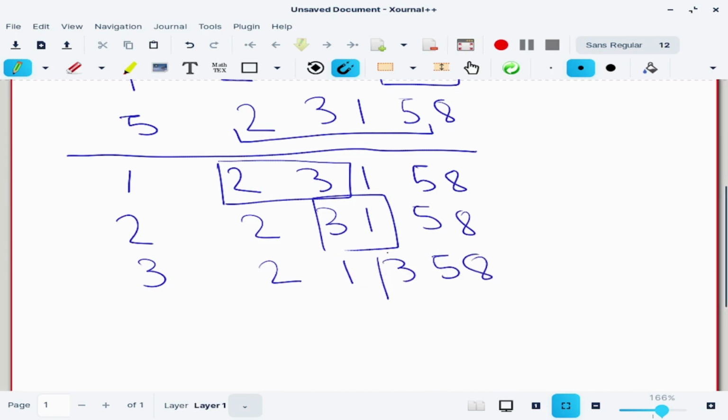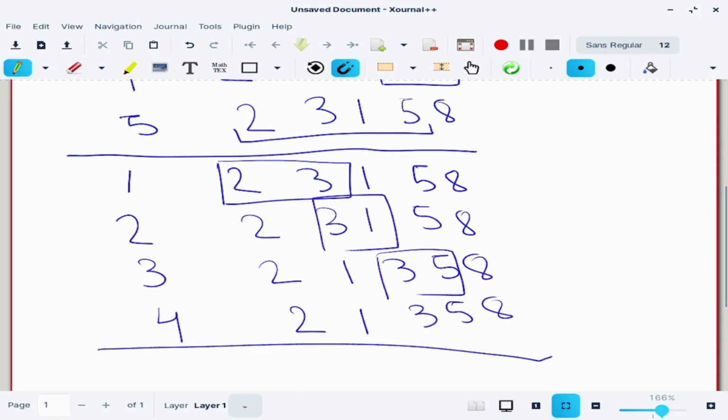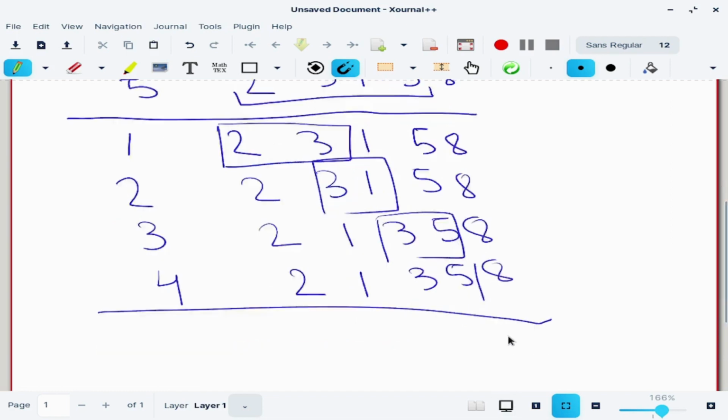Here now the box will shift here, and in the fourth iteration it will become 2, 1, 3, 5, 8. Now here it will run only 4 times because we have shifted until this. We will consider until 5.